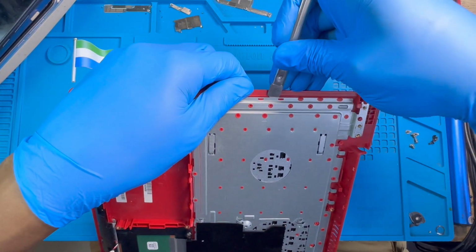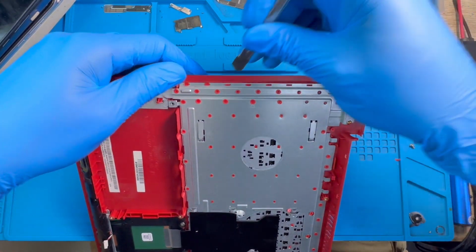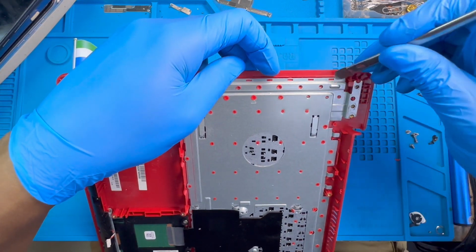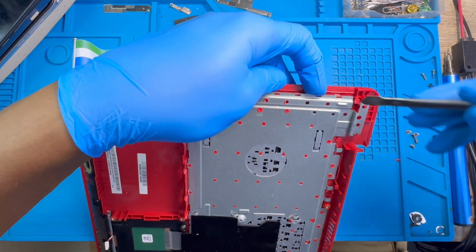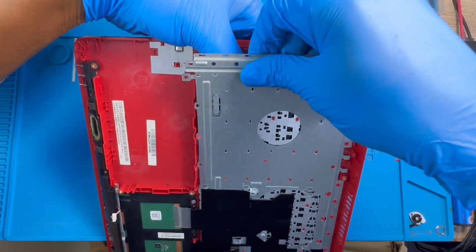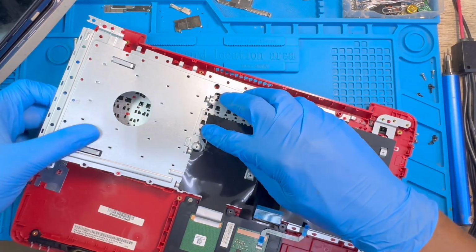Just force it open. There's no magic, because there's no screw. You have to force it up. This is the only way you have to open it, okay? When you pry it like this, you just try to pull it first. This is the only way you have to do it.